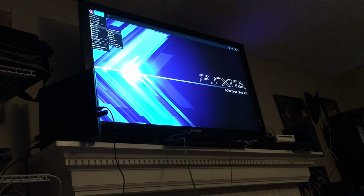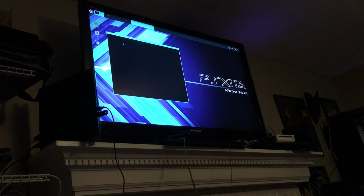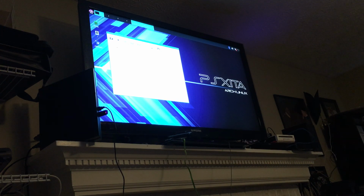So first one is Dolphin. Let's go up here. You can see the flash drive flashing there. So this is our Dolphin emulator. It should emulate, I think, Wii and GameCube games. Let's see if we can get in here. It's kind of wacky trying to navigate with this mouse pad.